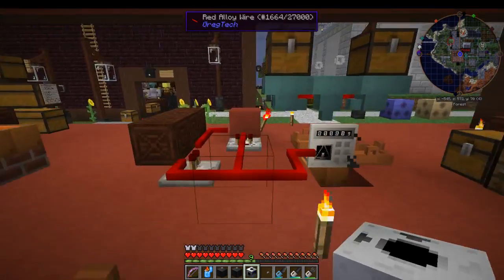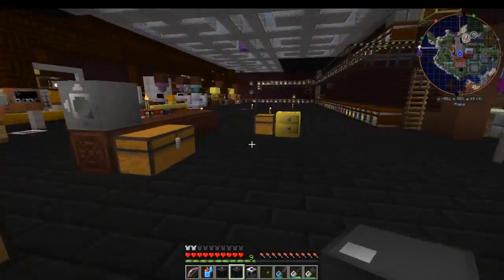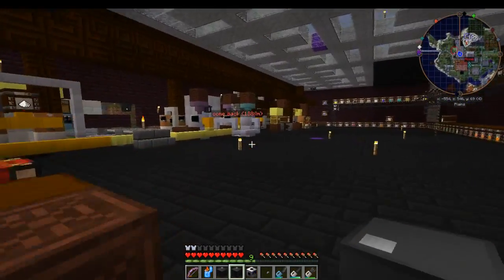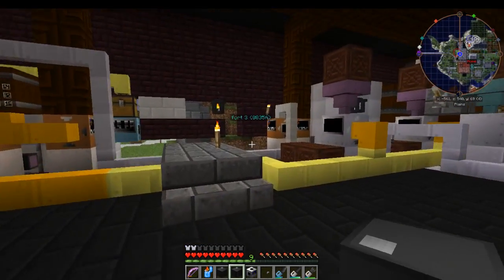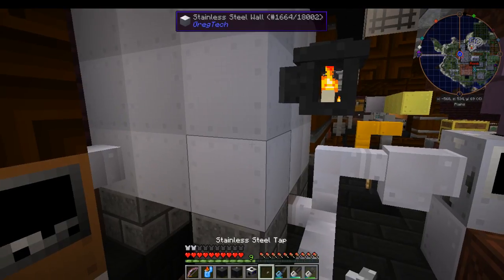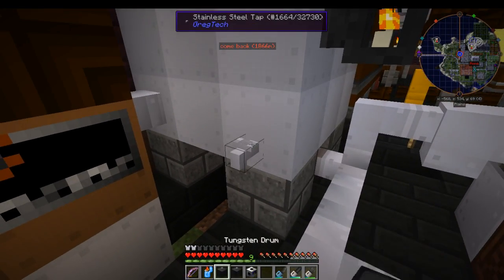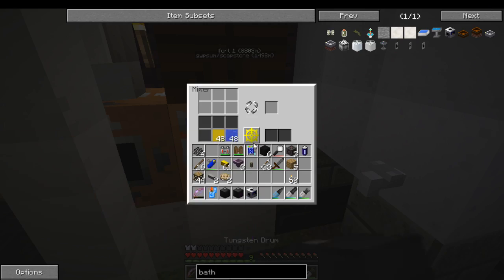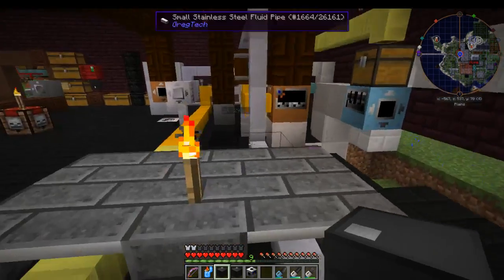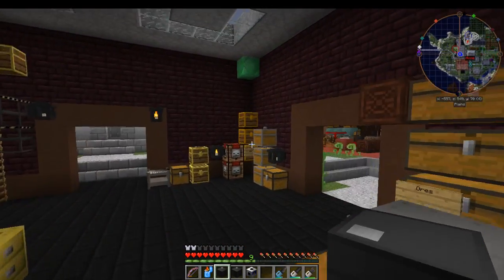Alright. I made 2 of these, that way I can get this tank empty, because I need to get it moved over there to the other building. And I need to get my mixers and stuff moved over there as well, but I want to get that tank empty first.